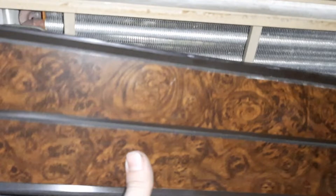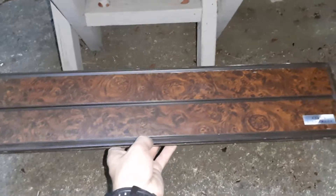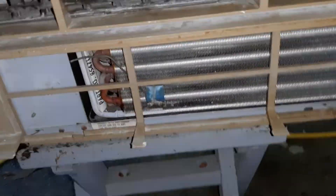Unfortunately, my grill is busted, which means all you gotta do to pull this off is just flick it out — which you shouldn't be able to do. There should be little tabs down here but they're all busted off. So this is the front side of the grill, which is personally my favorite. I just love that wood grain. And you got the other side — which, don't get me wrong, isn't bad, but compared with the other one, eh. You can't beat the wood grain. I'll set that up there for now.